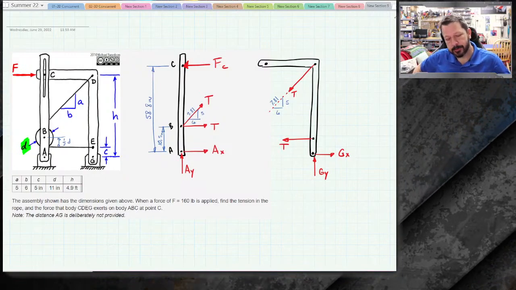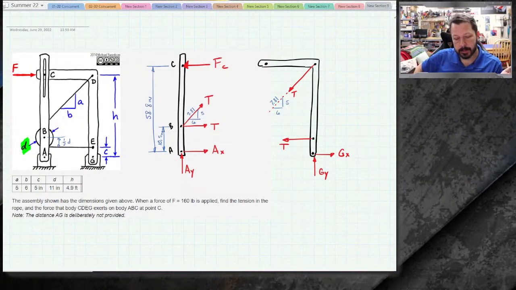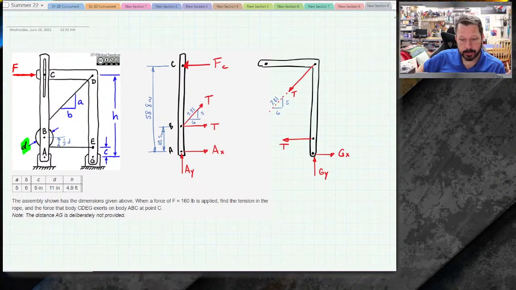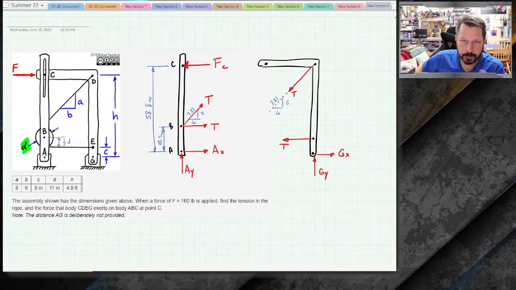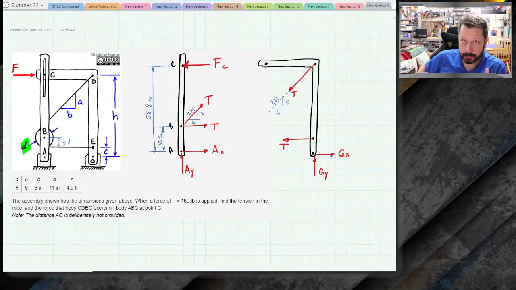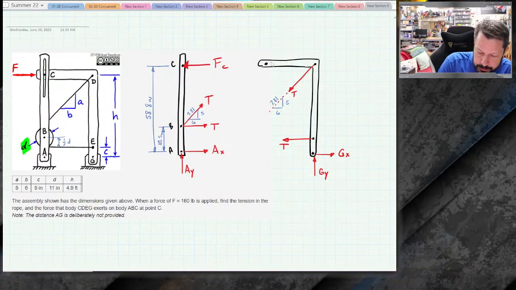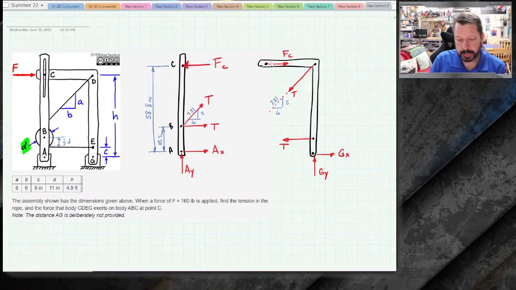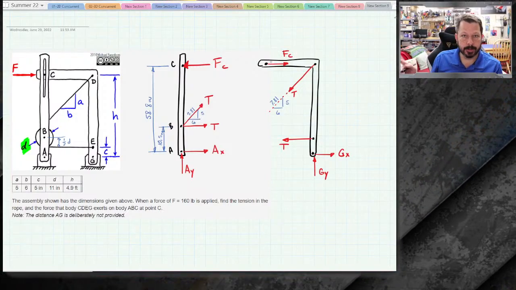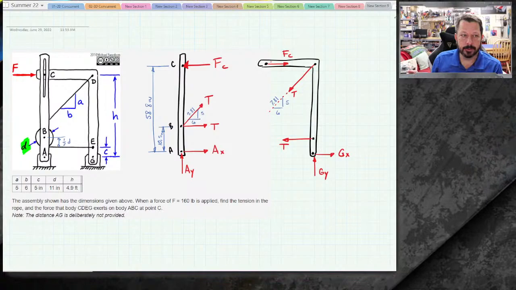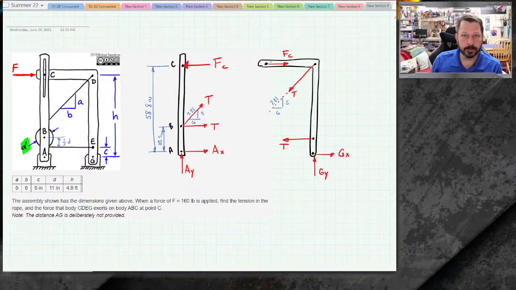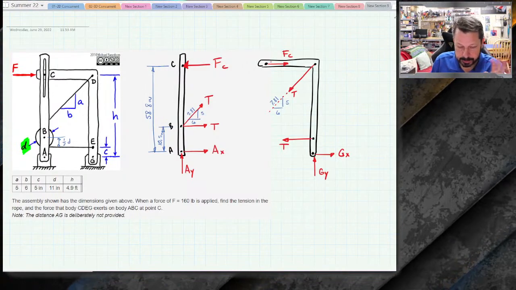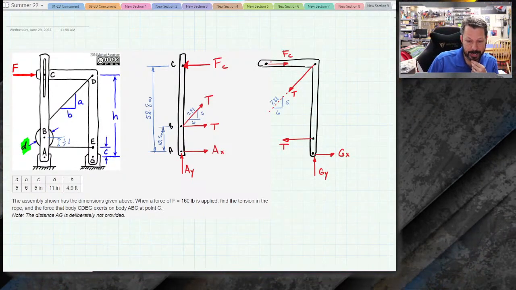On the piece I drew first, I drew FC going to the left. So on this piece, this is the reaction to that, or the one I drew first is the reaction to this one, whichever way you want to think about it. The main important thing is that on this one, I draw FC going the opposite direction because they have to be the same magnitude and opposite directions. This is Newton's, is that the third law? Equal and opposite reaction directions and magnitudes, same magnitude, opposite directions for reactions.